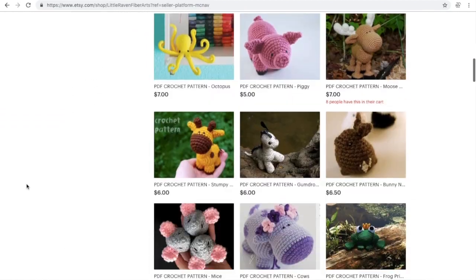Fun fact about me, I'm a self-taught stitcher. I started crocheting when I was 12, and I started designing patterns when I was 13, also the year I opened my Etsy shop. I've taught countless friends and family how to crochet as well, some stuck with it, and now I'm excited to share my favorite hobby with you too.